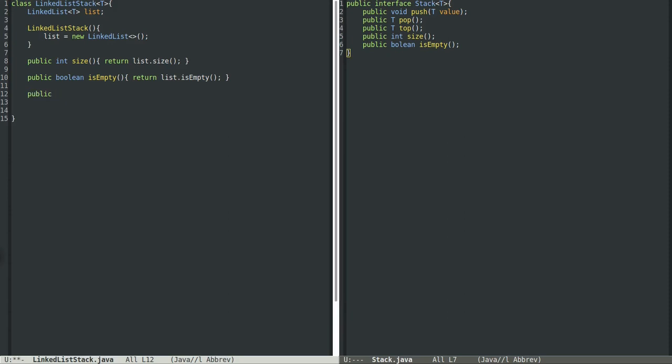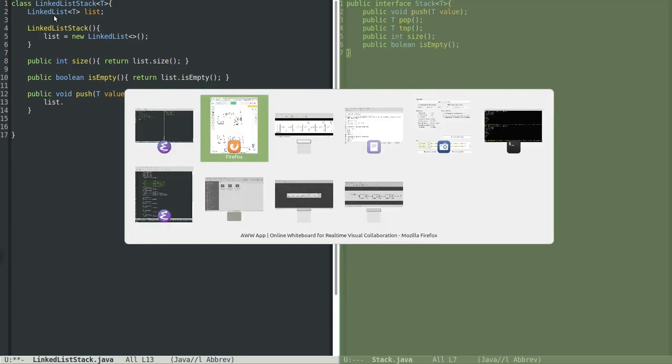Now for push, pop and top. Push: public void push, T value. Whenever we push something into the stack, in our representation of the stack, which is the linked list, we want the upmost value in the stack to be the first value in the list. So we take the value and add it into the list, of course in the beginning of the list.